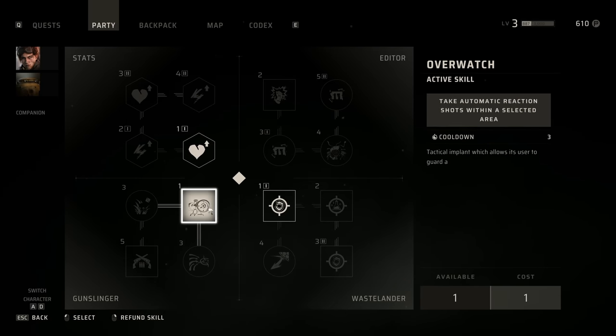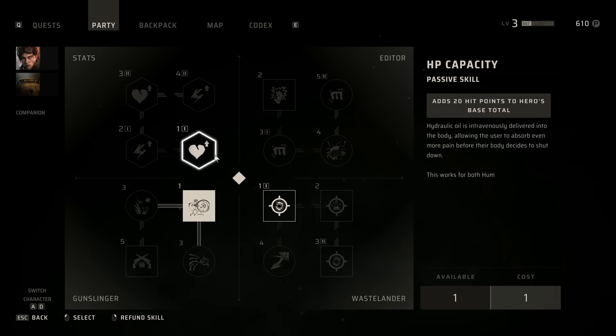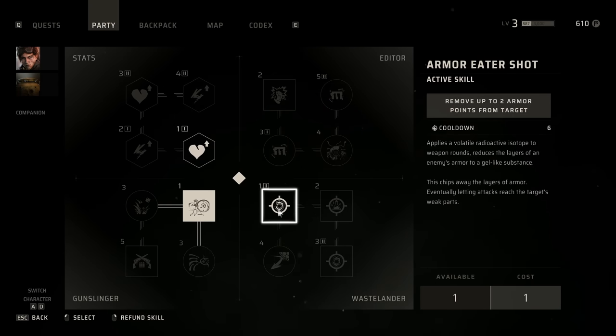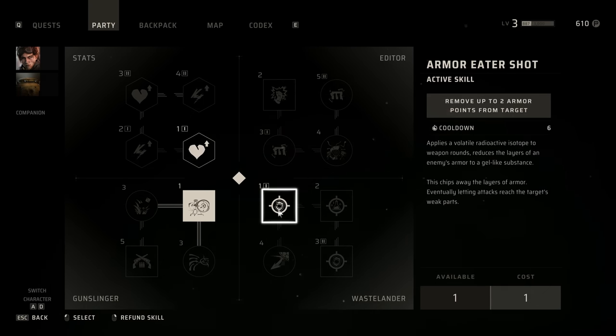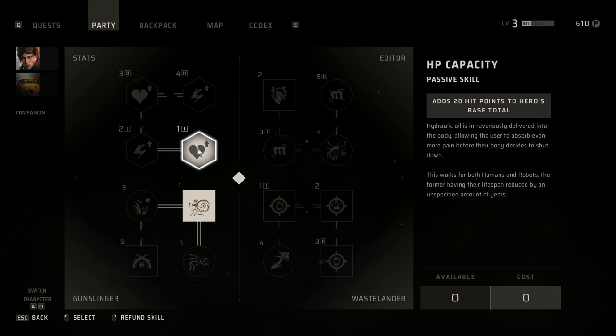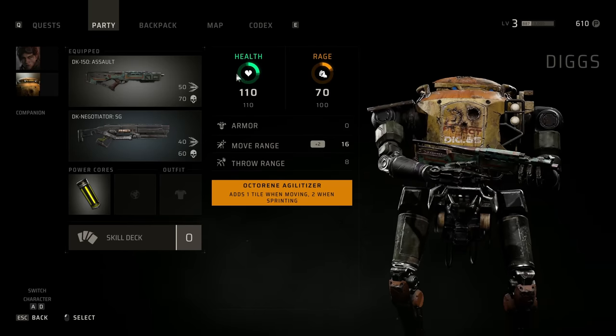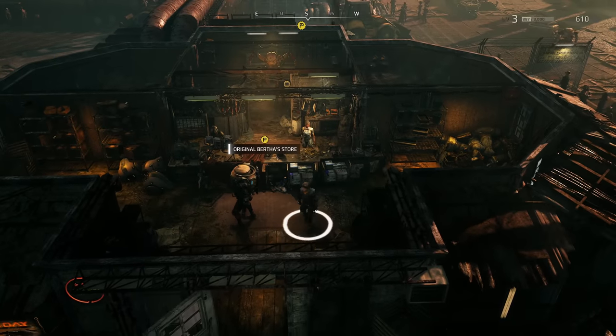Yeah, that's fine. Okay, so here we could take health. We could take armor eater. We haven't seen armor. Obviously, we're going to see armor at some point. But let's take a little bit of health here because we're pretty fragile. And look, now we are fully healed up as well, so that's cool.